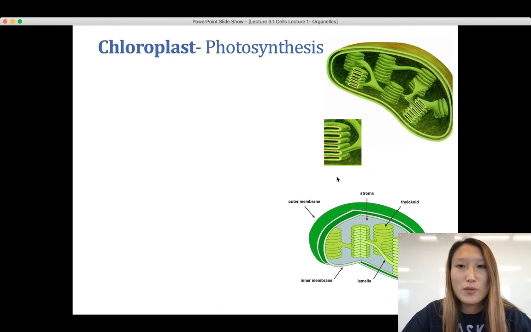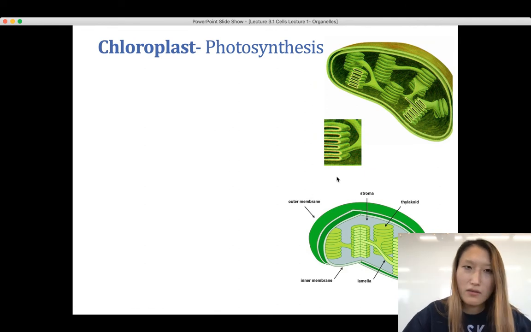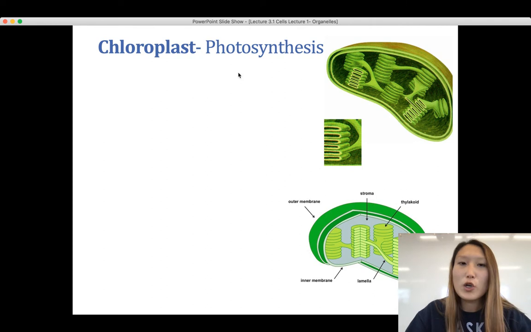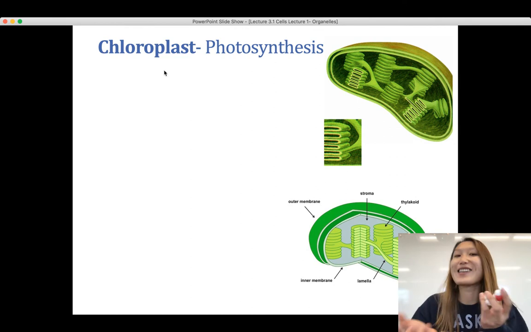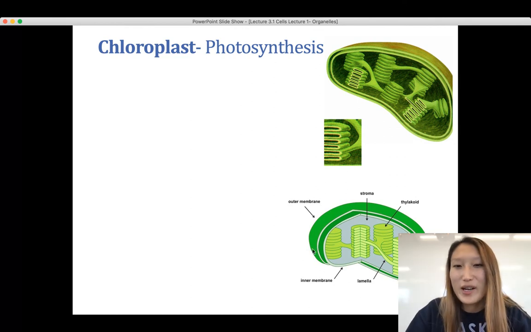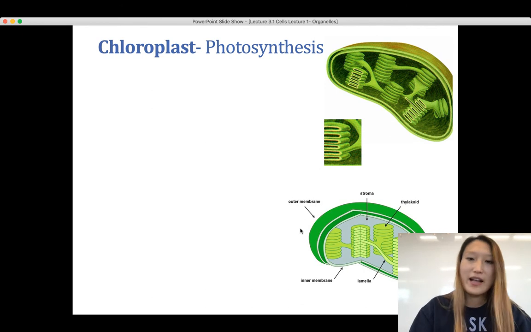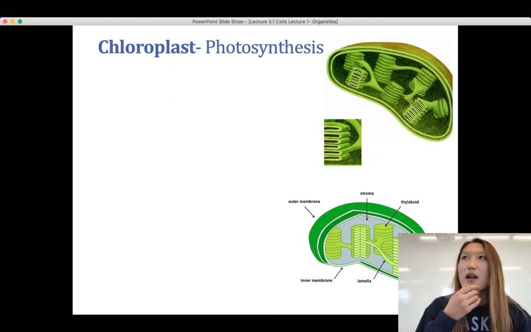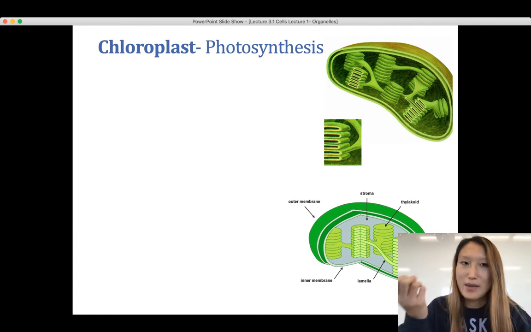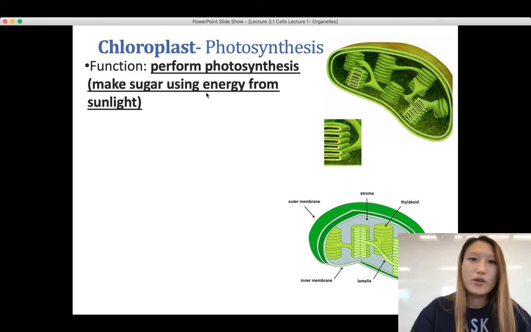On to the next, we have the chloroplast. This is probably our last really important organelle. The chloroplast is in charge of photosynthesis. It's the location of photosynthesis. Next semester, we're going to talk more about how exactly the chloroplast does photosynthesis. What can you see over here? There's an outer membrane and an inner membrane, right? A double membrane. The chloroplast, just like the mitochondria, has its own DNA. It can self-replicate and has a double membrane. It also went through the endosymbiotic process. What does it do? It performs photosynthesis.